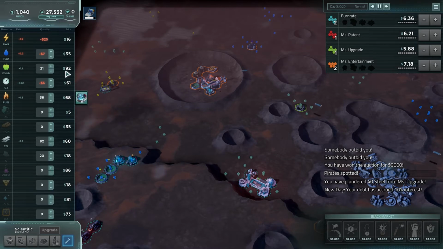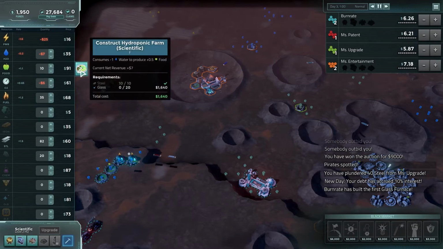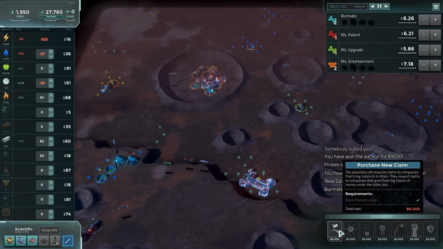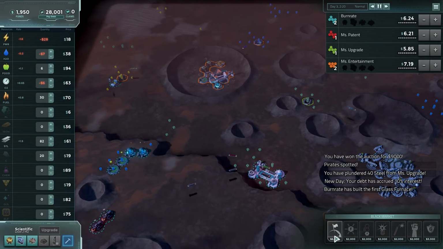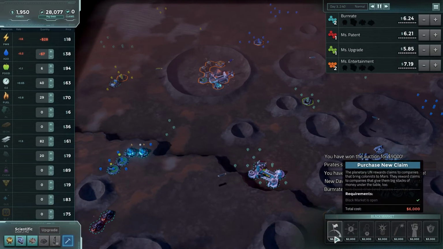And I have no claims left. So that food is looking nice and expensive. I could buy a claim for 6,000, or I could save for my upgrade. Of course, claims will never be this cheap again, so it might be good to buy one right now.